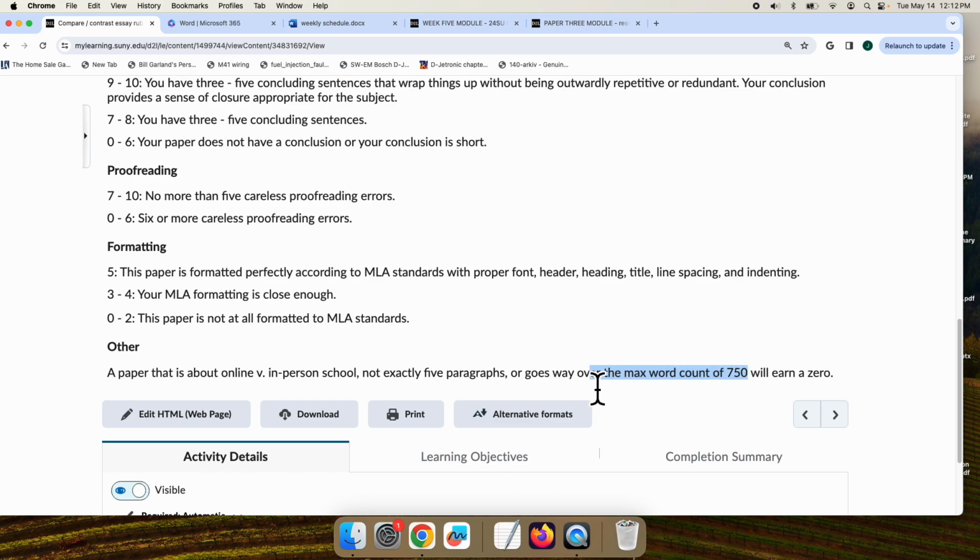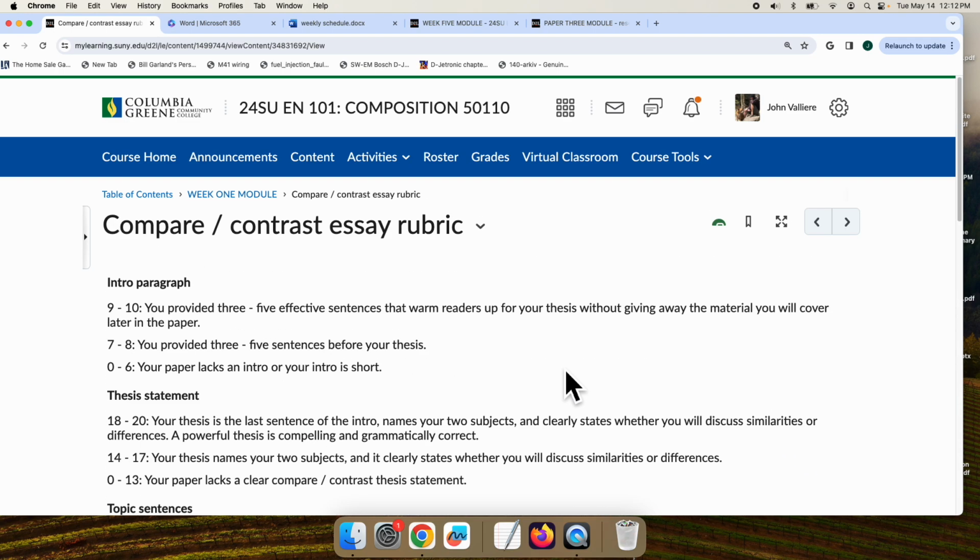Keep it under 750 words. If you get carried away with your topic and you need more words, that's not the end of the world. But if I end up getting a 5 or 7 page long paper, I'll know. You just let ChatGPT write the thing, or you gave me a paper that you wrote for another class in a previous semester and didn't even bother checking it against the rubric, and your grade will reflect that and you will get a 0. So, if you have any questions about anything that I've covered in this video or anything you see in these materials, please send me an email so that I can clarify.